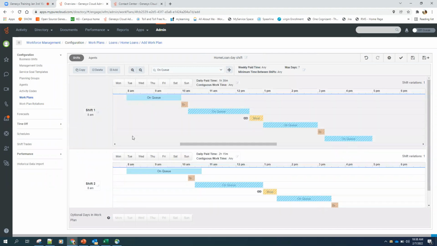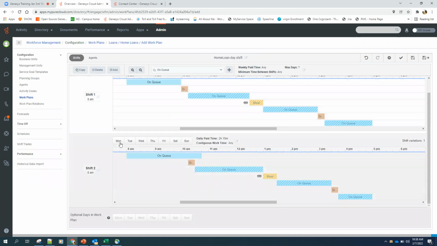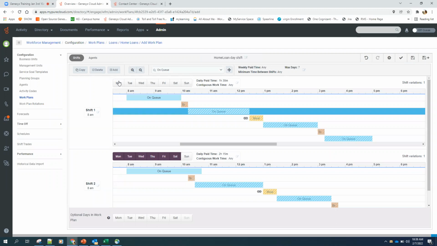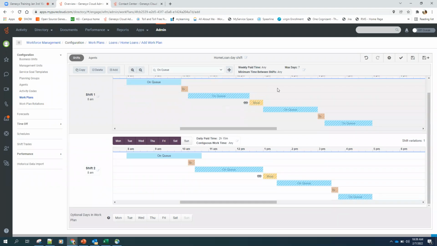So you need to select what days it is going to be: Monday, Tuesday, Wednesday, Thursday, Friday, and Saturday. Same thing for this one as well. So this is the plan the agent has to follow. And then you can validate one more time.